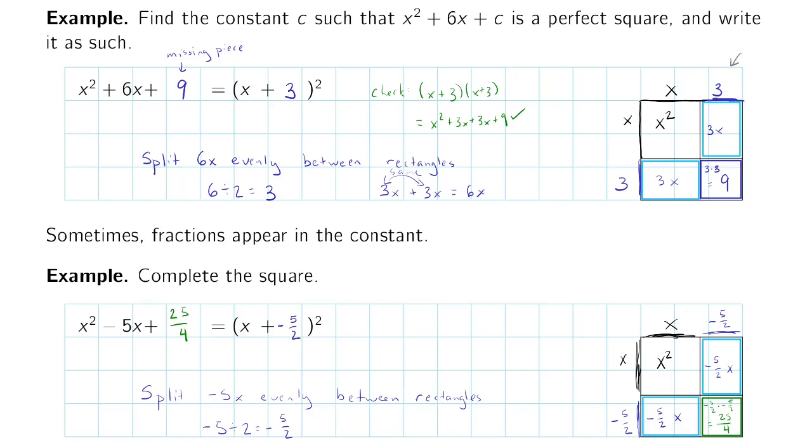Or we could just write x minus 5/2 squared. So if it happens that that middle term, that x term, isn't an even integer, we'll end up with fractions. Sometimes it's going to turn out that that middle term is itself a fraction. And that's going to happen especially because notice that in this game, we always have 1x squared. We'll often get fractions turning up in the middle term when we try to arrange that.